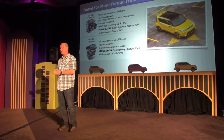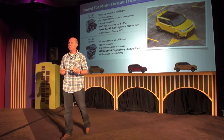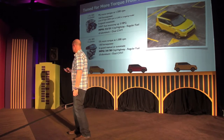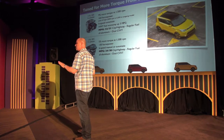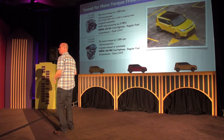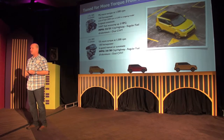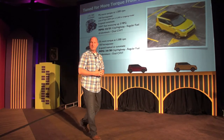This has two benefits for us: we were able to get greater efficiency, and also, similar to the 1.6-liter, retune it for more horsepower and torque at the low end. The jump is even more dramatic here. We were able to drop the horsepower RPM peak from 6,100 down to a lower band, and more importantly, we achieved nearly a 10% increase in low-end torque — a huge amount for a small engine. When you drive it today you'll feel it has very good driveability around town, and coupled with the 6-speed automatic transmission it makes for a very nice driving experience.